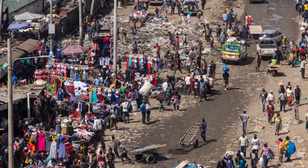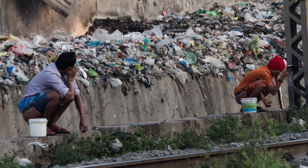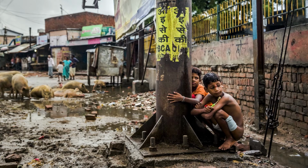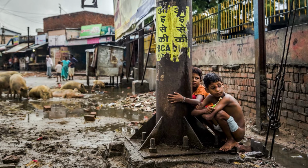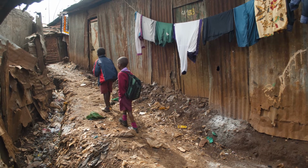In the world, there's over 2 billion people that don't have access to a decent toilet. The implications are huge because there's a lot of fecal matter that ends up untreated in the environment, and it leads to diarrheal diseases, parasites, and other health impact on people, and it affects disproportionately poor people.